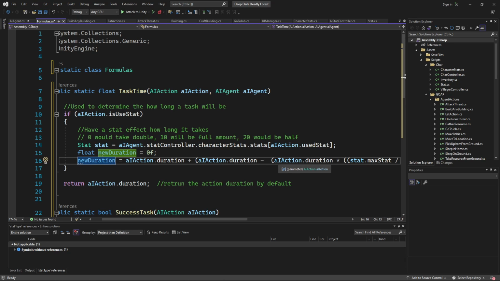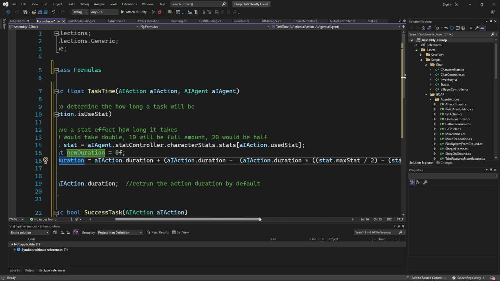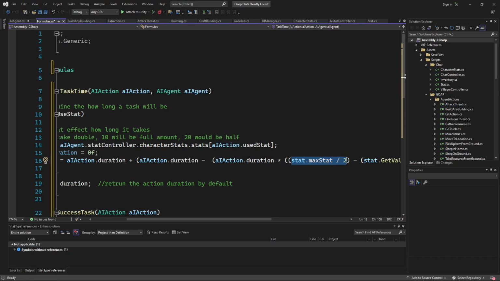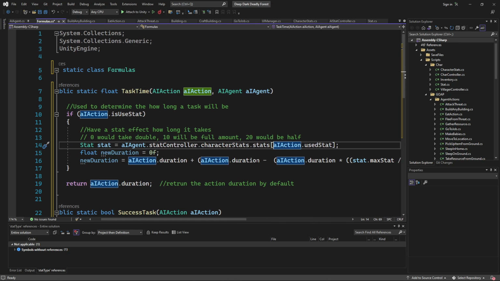Okay? If our max stat was 0, okay? If it was 0, that means our percent was 0. The amount we would take away would be 0. So duration would be 10, and then we would add that to our duration, making it 20, which would then double it.